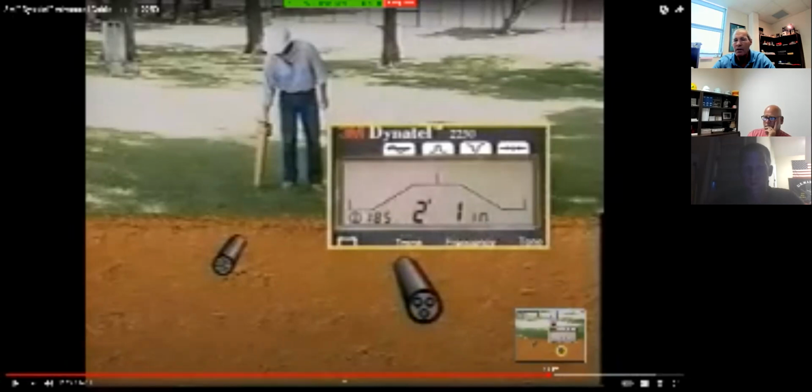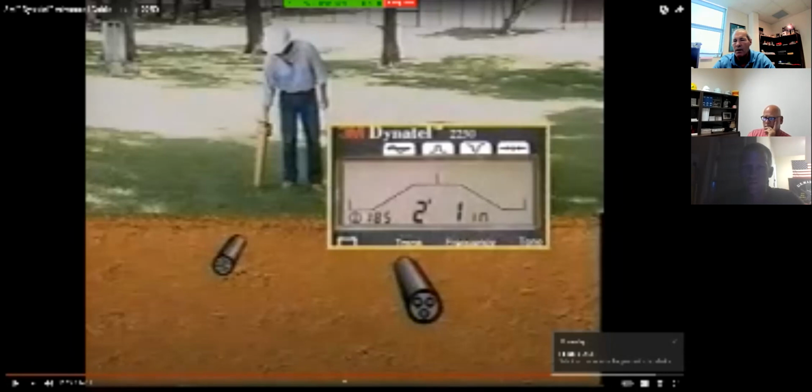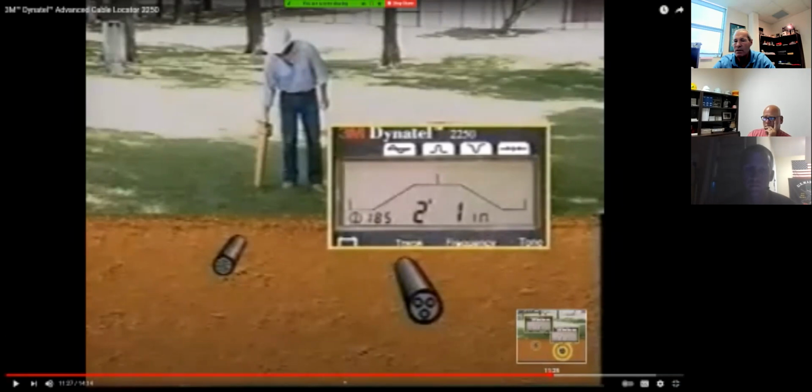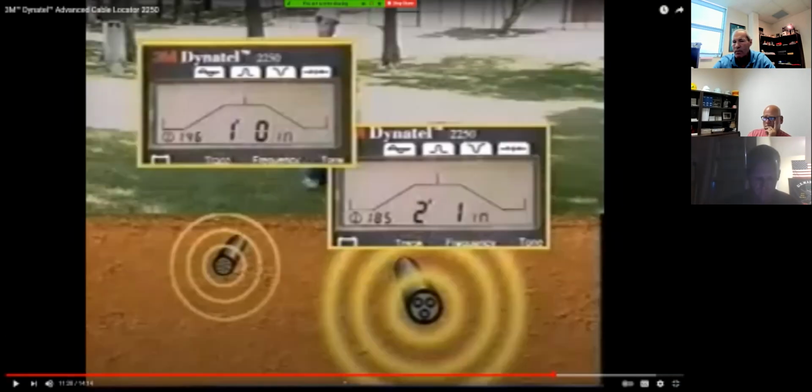Okay, he's still in direct connect down here on this locate. So now he's able to determine by different signal strength which one is the correct cable because he's direct connecting. Okay, gotcha. The other part is, he keeps saying current. I wish he'd say signal strength, not signal current in those situations. And there was one other aspect. Well, you know what, I'll do a share screen later on.